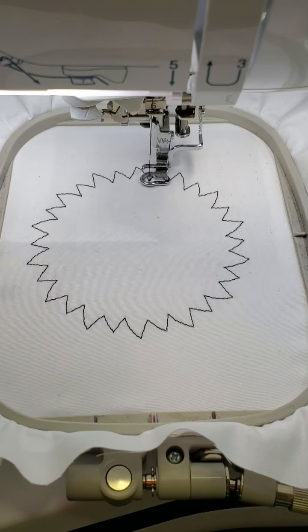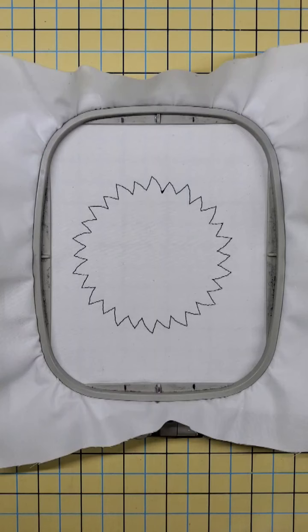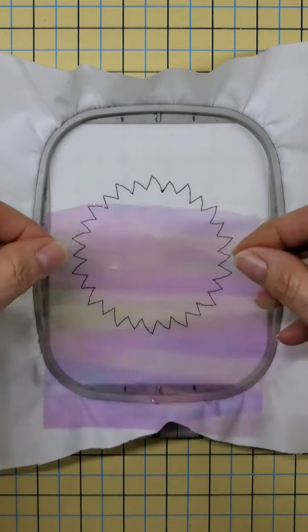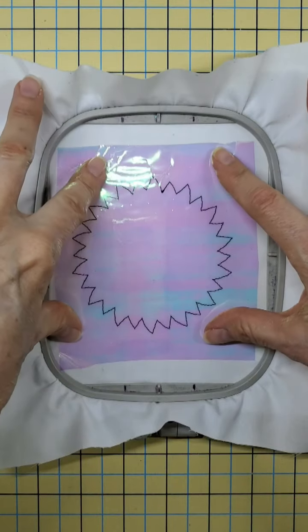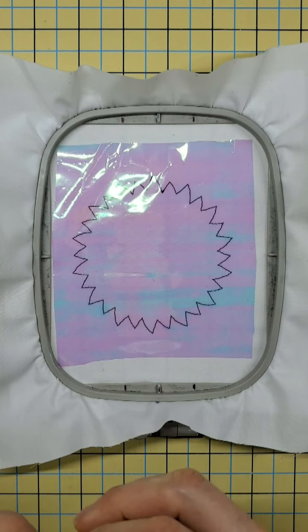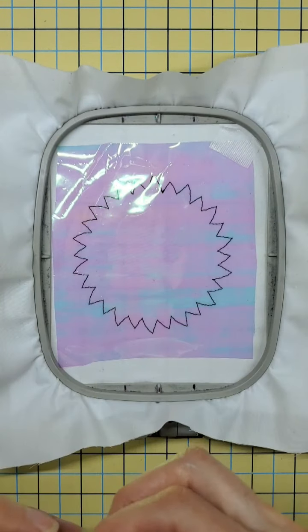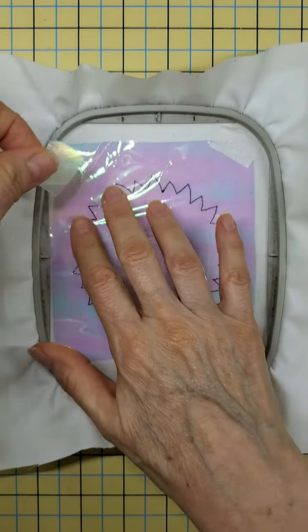Okay, we're going to take it over to the cutting table and put the Mylar in place. Okay, I've cut a piece of Mylar just big enough to fit over the placement stitching, and I'm going to put four little pieces of tape on the corners to hold it in place.